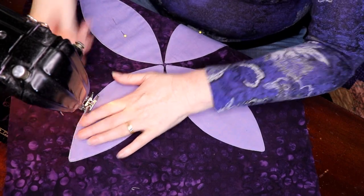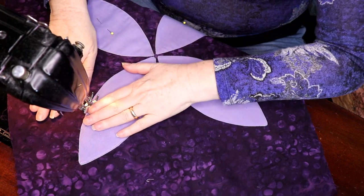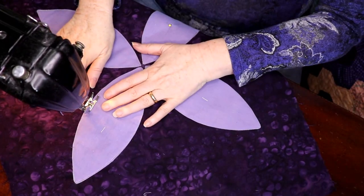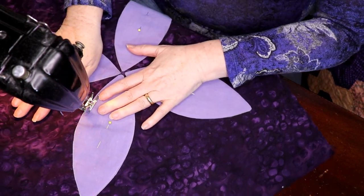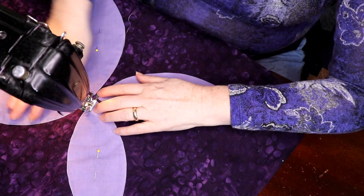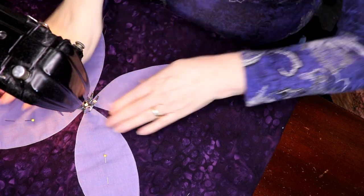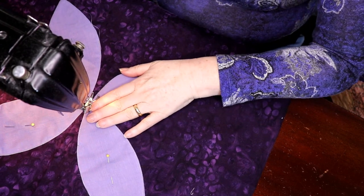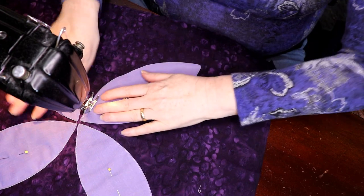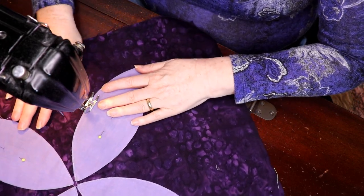I fell off the edge a little but I still have coverage — I'm good. Let's grab the very edge of the work. Hand crank through just the middle. I have pens where I can color if the light thread bothers you on the dark fabric — you can take a pen and color it and you don't have to pull your stitching out.